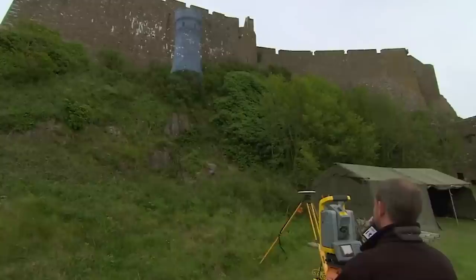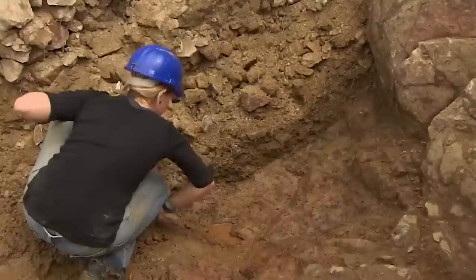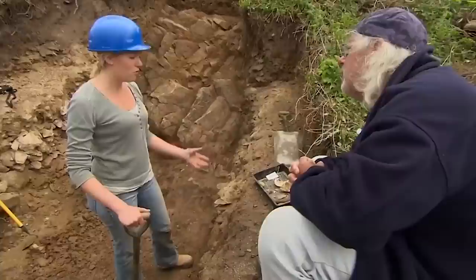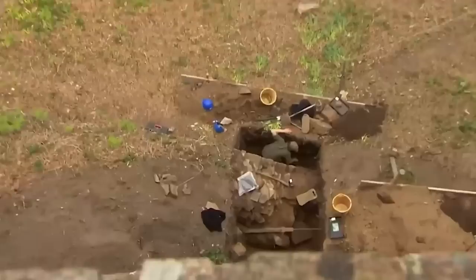In addition to the northwest corner tower, they can now add a second 13th-century tower just along the western wall. Everything they're finding on this site is geared to war and defense, suggesting the castle has seen some serious action. Trench three has bottomed out and thrown up some useful pottery — dated to the 15th century at the very base — later medieval than expected, but possibly washed down.